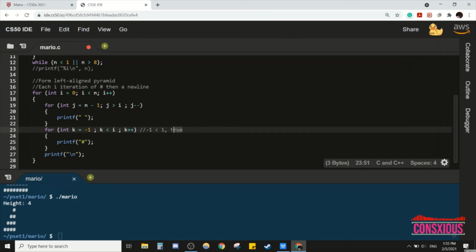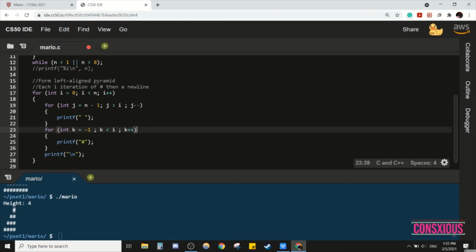So we'll print 2 because of k plus plus. It will be 0 less than 1, which is true, so you print 2 here. So you can see you can stack loop 1, then loop 2, then loop 3, with loop 3 stacking behind loop 2. This is how the patterns form.